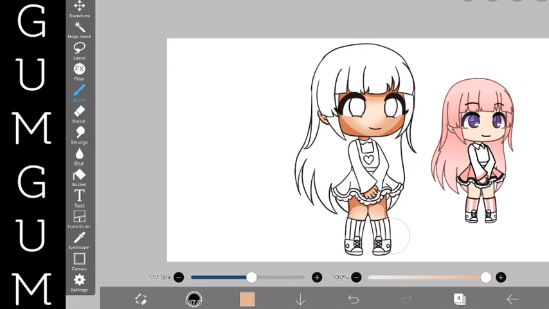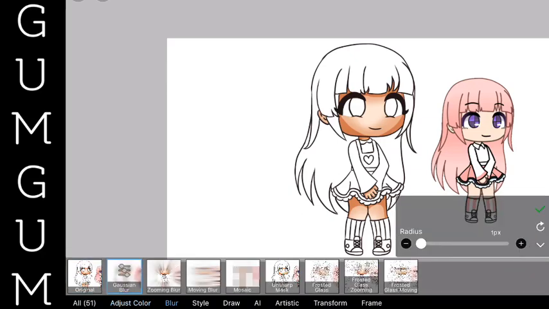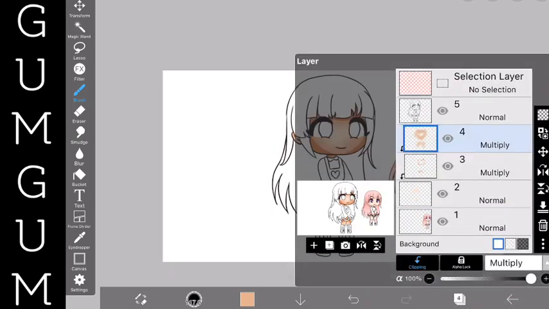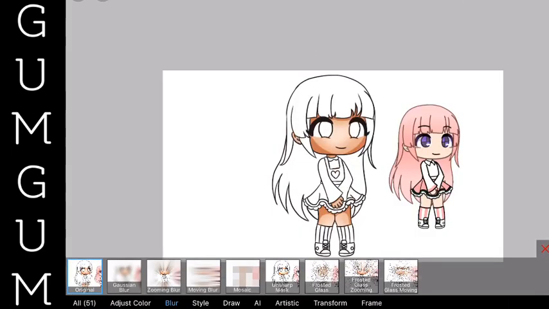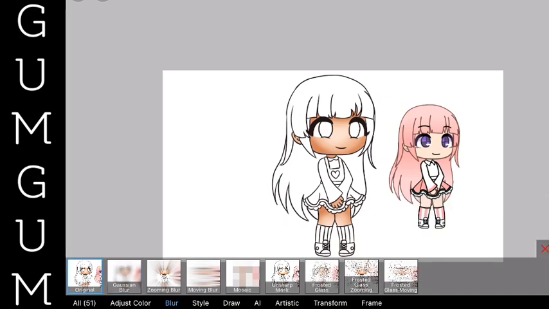And when I'm editing, I always have the stabilizer on because it really helps me get better lines. I'm left-handed, as I said in the last episode, and I have trouble drawing straight lines. So what you just saw, I was using the Gaussian blur effect to adjust the radius of the blur tool, which is really cool.